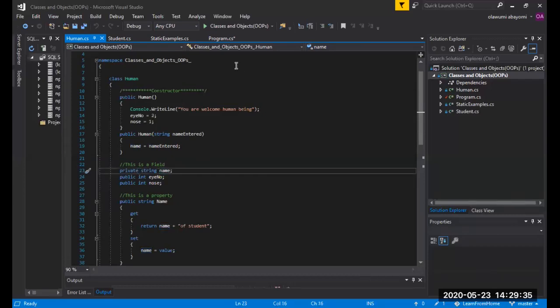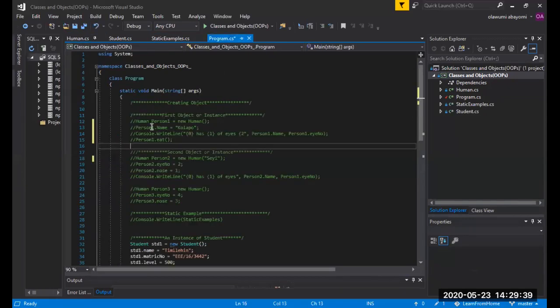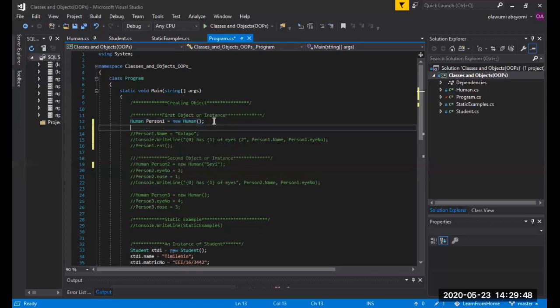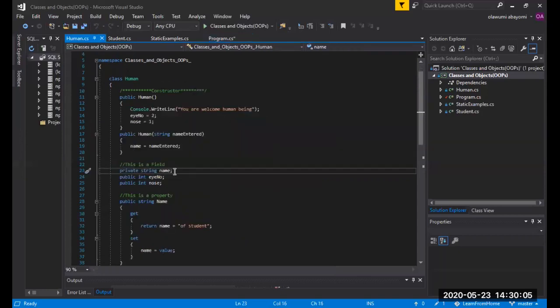Let me go to where we made use of it. We created a new object called person one. Now let me try to set the value for person one dot small letter name. As you can see, it's not appearing, it's only showing me the big name. The small letter name is not appearing.